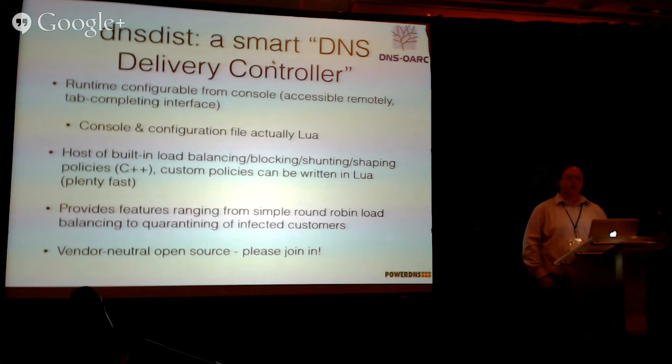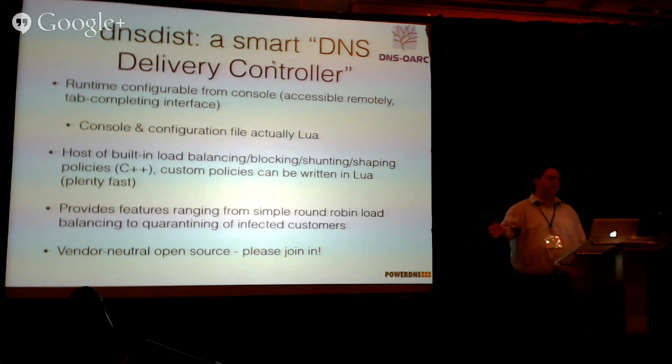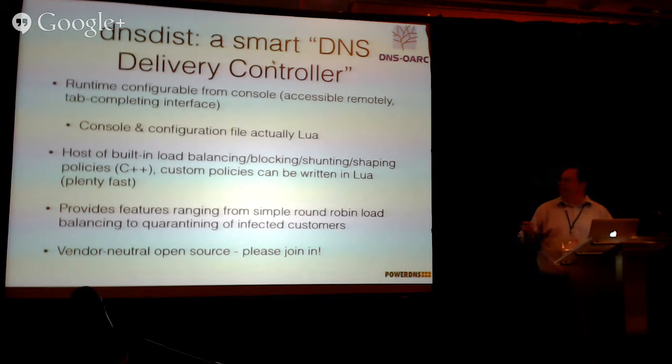And then we built a whole suite of load balancing policies that are actually rather well suited for DNS. But when we were at it, we also made the possibility to block traffic or to send traffic in different directions or shape it into a configurable QPS limit. And we wrote these policies in C++ where they're fast. But since we already had this Lua on board, we also made it possible to write these policies in Lua. And then people might say, oh, maybe that's not fast enough for my application. Well, trust me, usually it is.